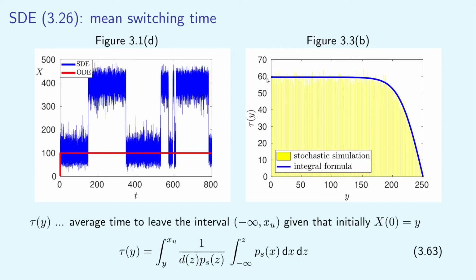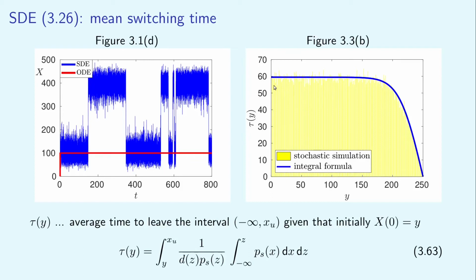We observe that the result is a constant for all initial conditions up to about 150. This is to be expected because it is in agreement with our observations made in the videos on the previous slide. If I start my simulation at any value y which is less than 150, then the simulation quickly goes to the lower steady state 100 and then fluctuates around it. It takes about 0.1 time units to completely forget the initial condition, as we observed in the videos. This time is relatively negligible when we compare it with the time equal to 60, which is needed to reach the unstable steady state.